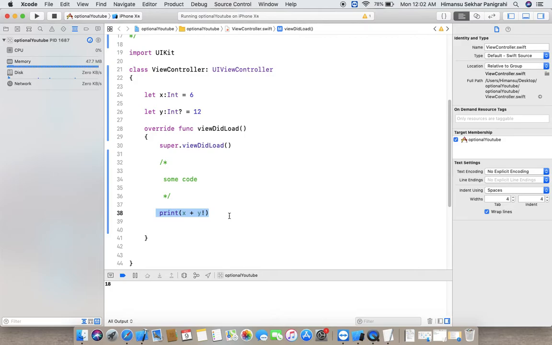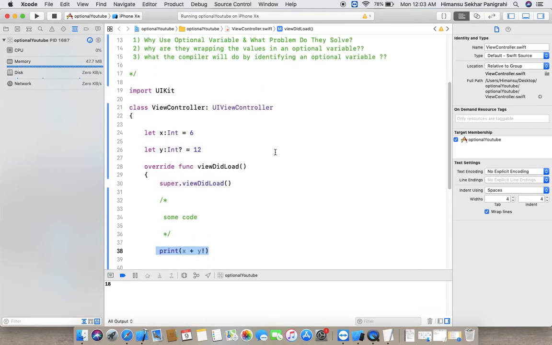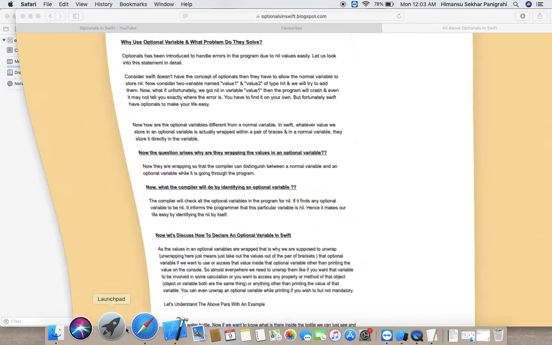So that's the beauty of the optional concept. That is why we are using it, and this problem is being solved by optional. Where the optional was not there, we were supposed to debug, and it needs some time and energy to find where the problem is and what the problem is. But here it will tell you exactly in which line the problem is and what the problem is. So that's the beauty of the optional concept. So let's move ahead and see something more about this.